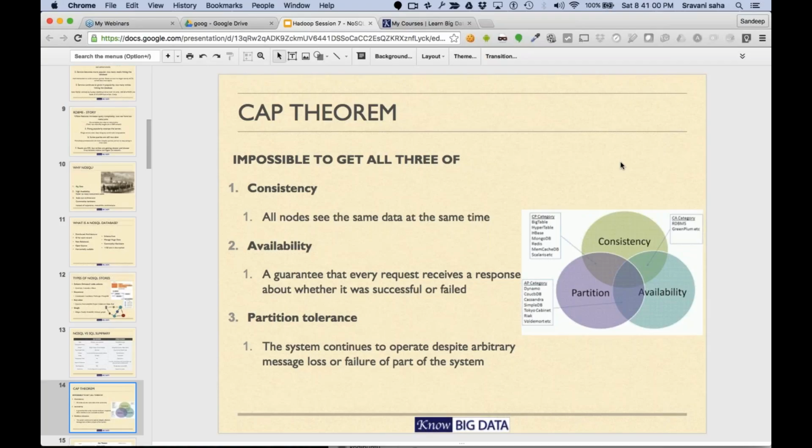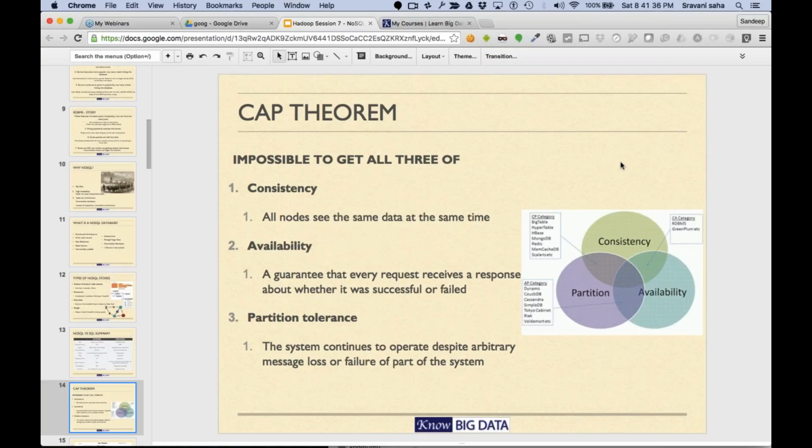The reasoning behind that is far more difficult than the obvious. There is a researcher named Eric Brewer. He says that out of consistency, availability, and partition tolerance, only two can be achieved, not all three. It's not logically possible to achieve all three.